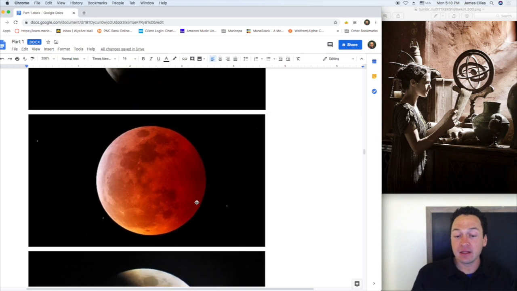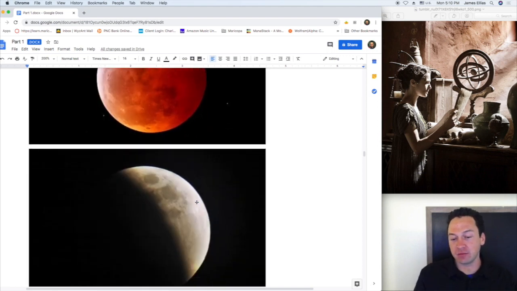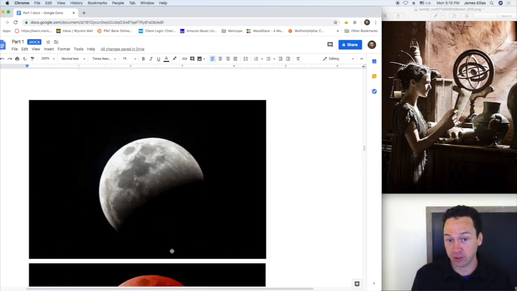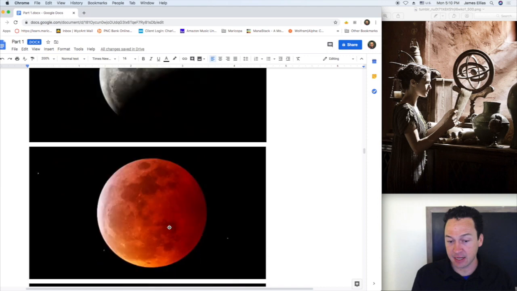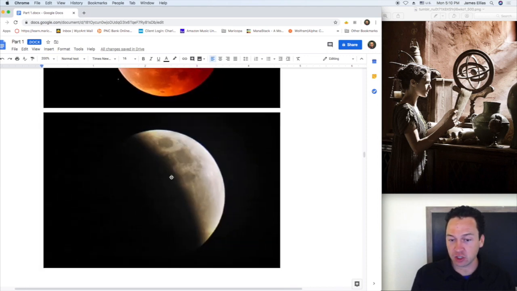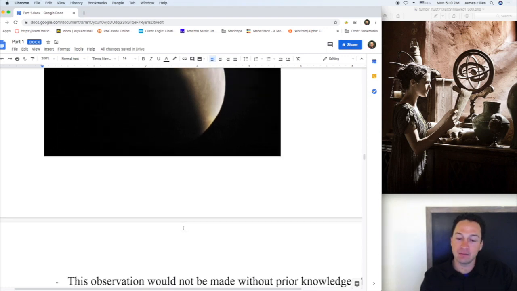So anyway, the shadow continues its motion, and eventually the moon starts to emerge from the shadow like this. First it was taking up this side, then it takes up the whole thing, and the moon gets red, and then the shadow starts moving away and the moon emerges from it. So what is going on?